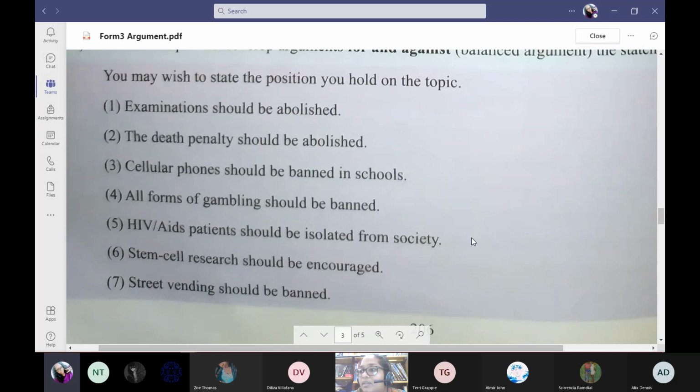As far as possible, I want you to think carefully before you give a response, and don't let it be too charged by emotions. Of course, our emotions and our opinions will be valid, but we also want to see any factual information that we can get to support this point. So number one: exams should be abolished. Do you all agree or disagree? You can use the chat if you wish while I'm trying to get our document across to share. Examinations should be abolished, yes or no?